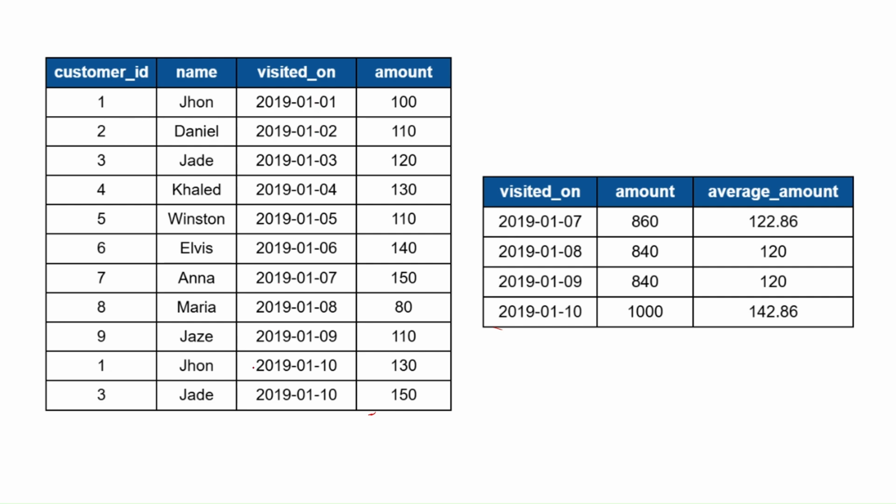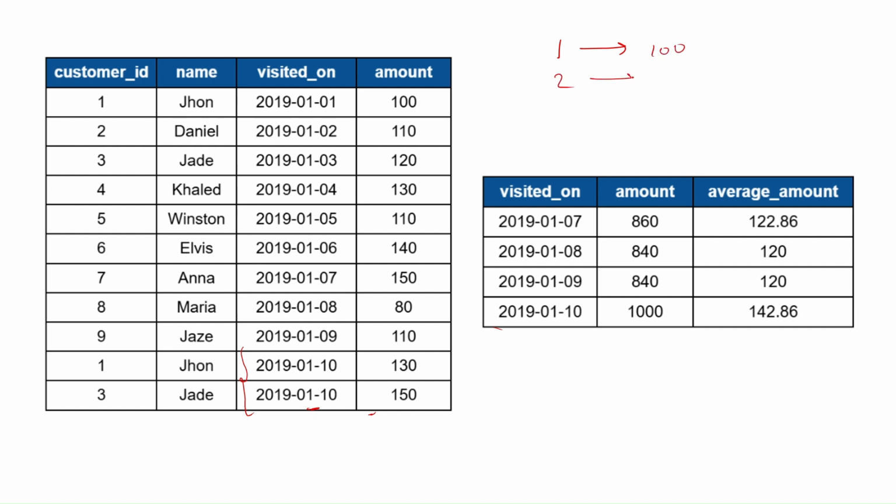For example, as you can see here, for the 10th of January, we have two customers. Similarly, it can happen since that is your sample data, but in your real data, it could be that multiple customers come on the same day. Basically, what you will be computing is the daily revenue for each visited date. For example, on date 1, my revenue has come out to be 100.